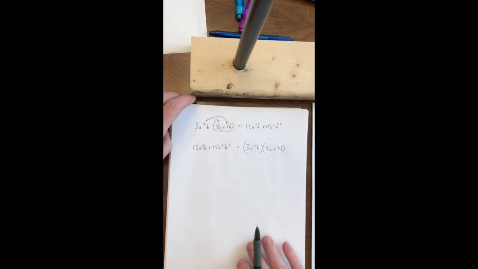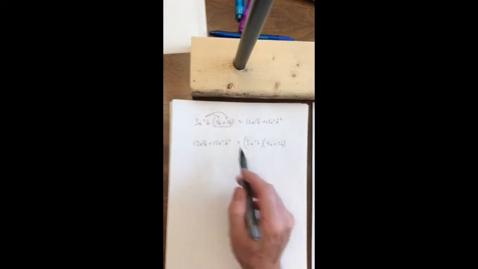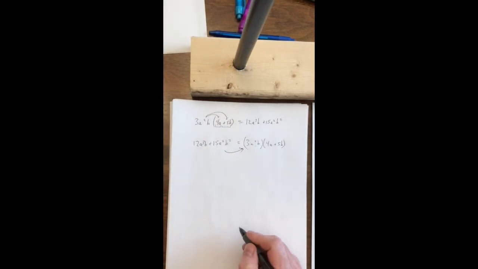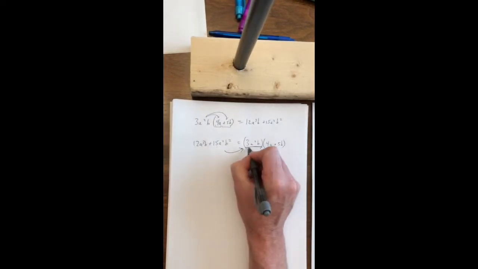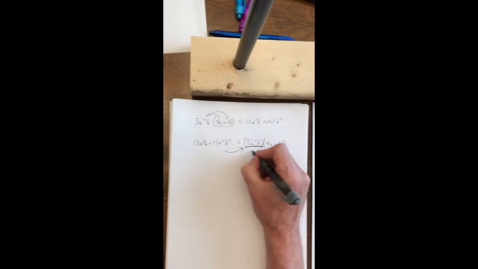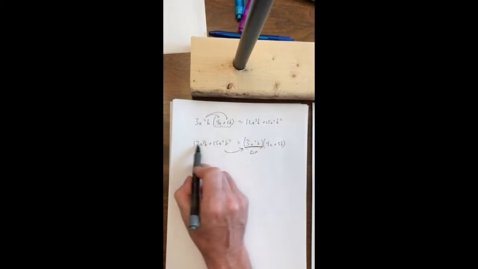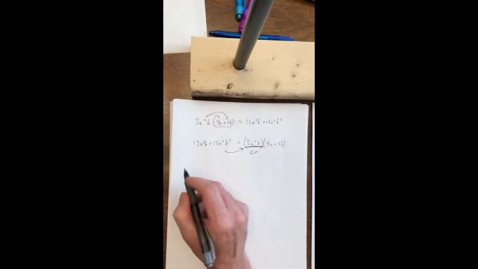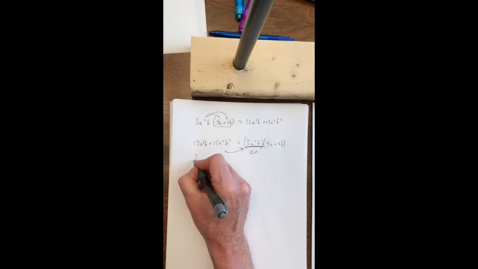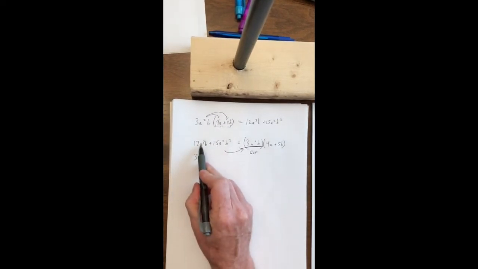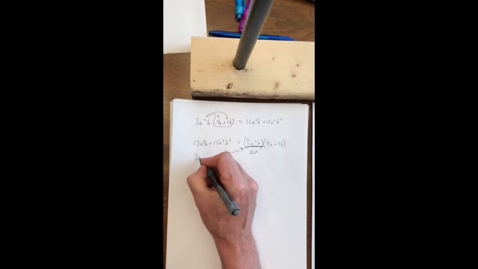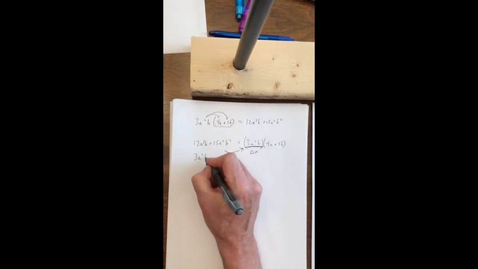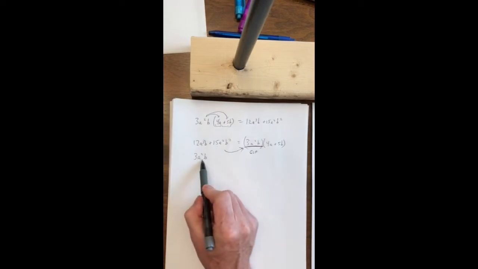All right, so let's practice some of these. The way that we're going to go from here to here is we are going to factor. I don't know if you notice, but 3a squared b is actually the greatest common factor of this. Between 12 and 15, my greatest common factor there is 3. Between a^3 and a^2, I have 2 a's in common. And b and b^2, I have 1 b in common. That's my greatest common factor.